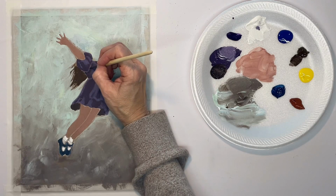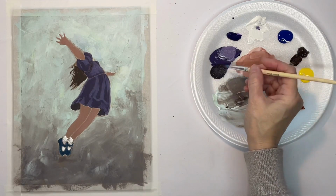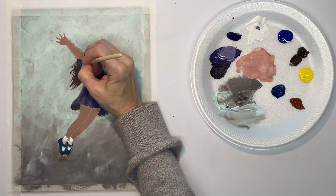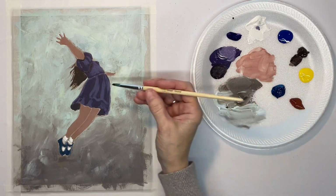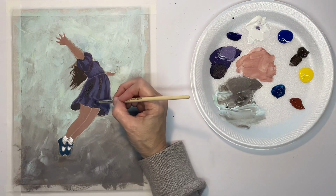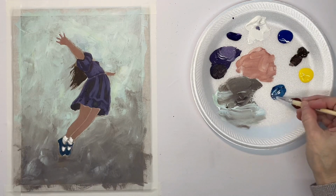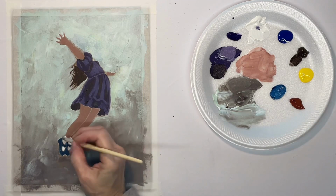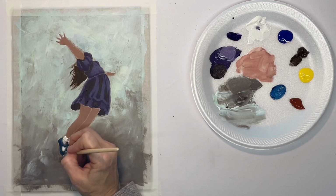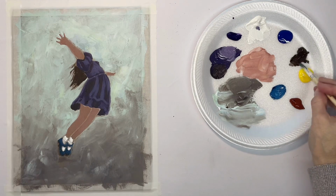So now I'm going to start putting in some darker shades. And if you can't see it well on the monitor, then hopefully you've printed off the reference photo and you can look closer at it. So these are just little subtle highlights on the shoes.